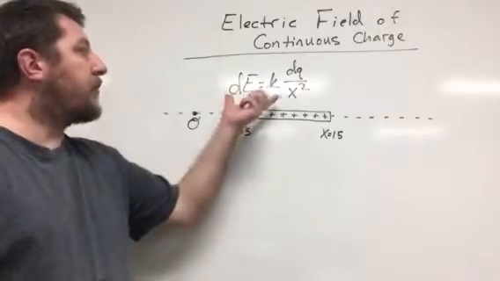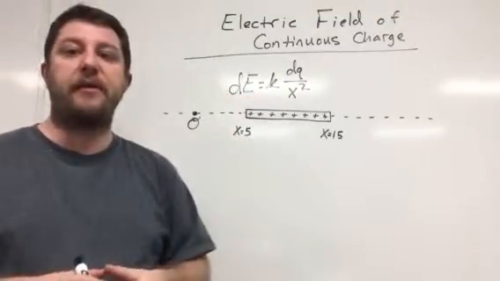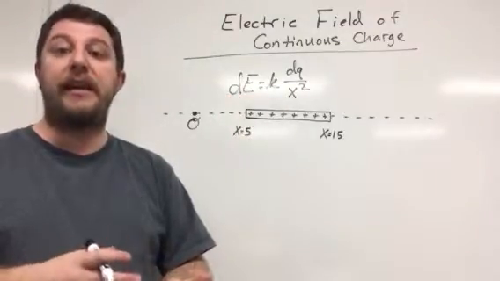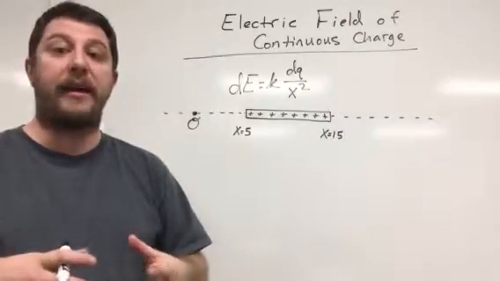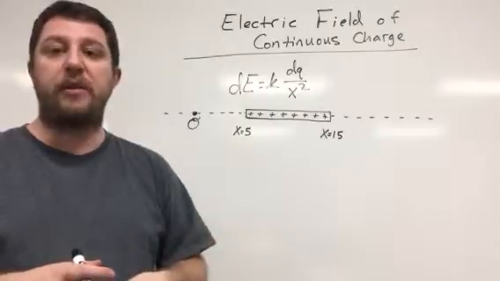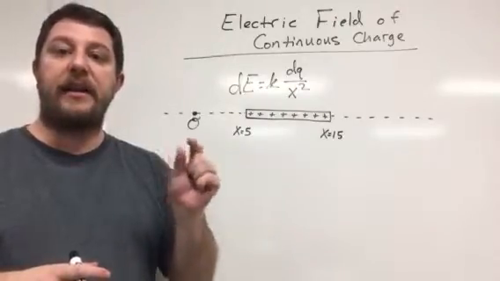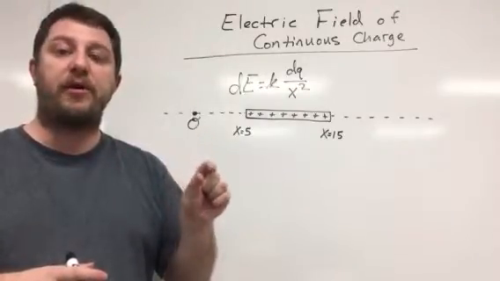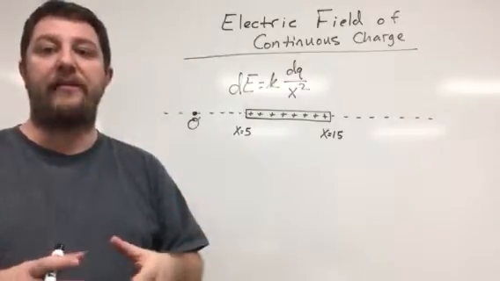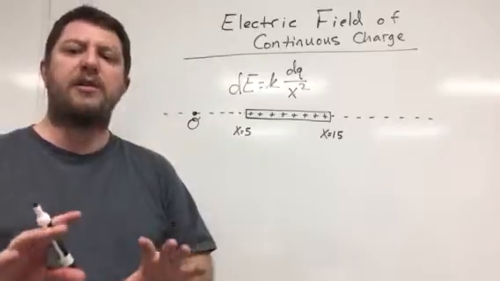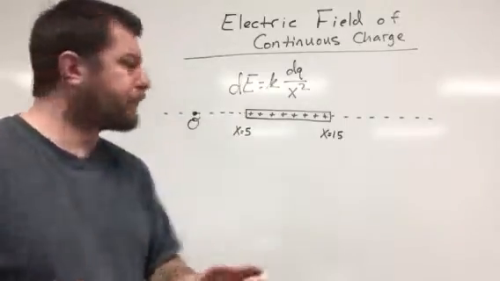on there. Now, the way we calculate the electric field is dE, the differential element of the electric field at the point I want to evaluate the electric field at, is equal to Coulomb's constant times the infinitesimal amount of charge to be considered divided by the distance between my point and that infinitesimal point of charge. So let's break this down just a little bit.